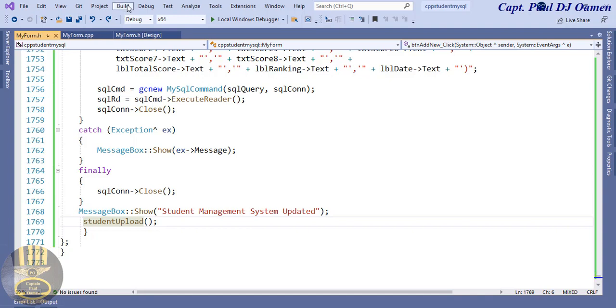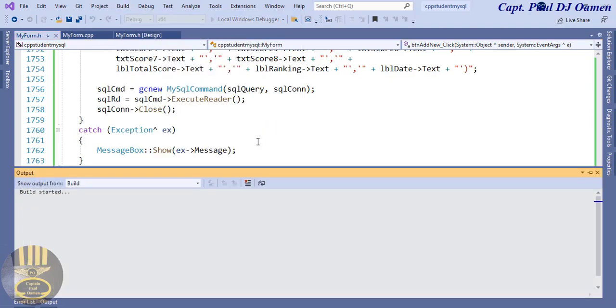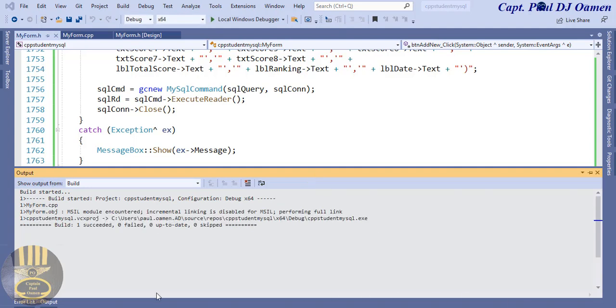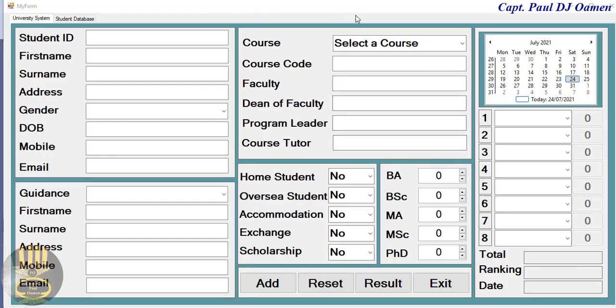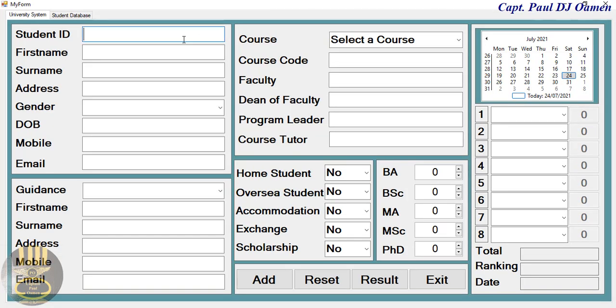So I'm going to save that. Let's compile and run just to give it a try, make sure it works. First step is done. There is no error, one successful. So let's click on run. There. Now I'm going to enter some data in here. So the first is going to be, let's say, the student ID number is 555 432, and the name of this very student, I want to call him Tony Montana.